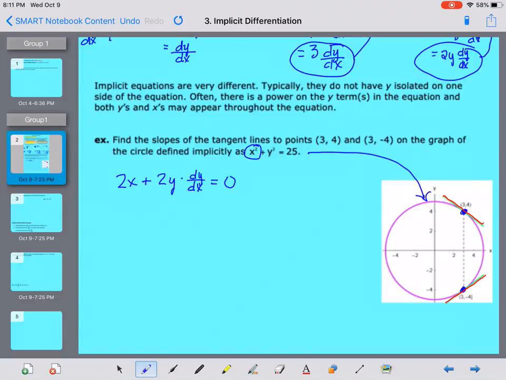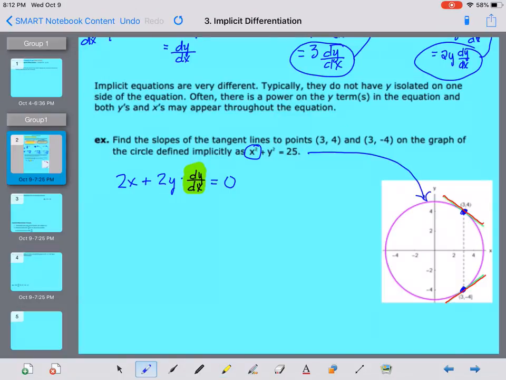If you're going to make a mistake in this process, not taking the derivative of every term is where you're going to make it. For instance, if I didn't take the derivative of 25 and just left it as 25, that's a big mistake, because we want to take the derivative of every term in the problem, no matter what side of the equal sign they're on. After this, we know that the true derivative, the true slope, is that dy dx. So what we do from here is we just solve for that highlighted term.